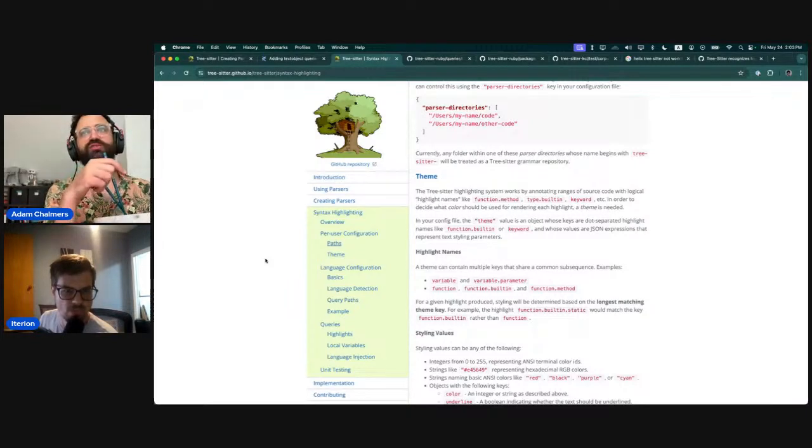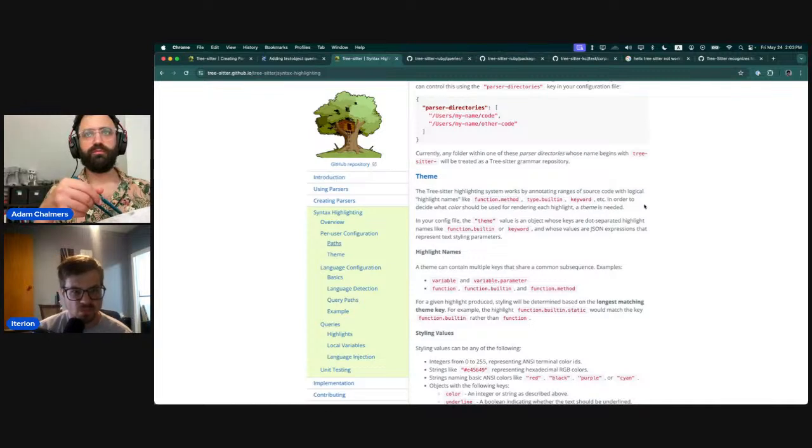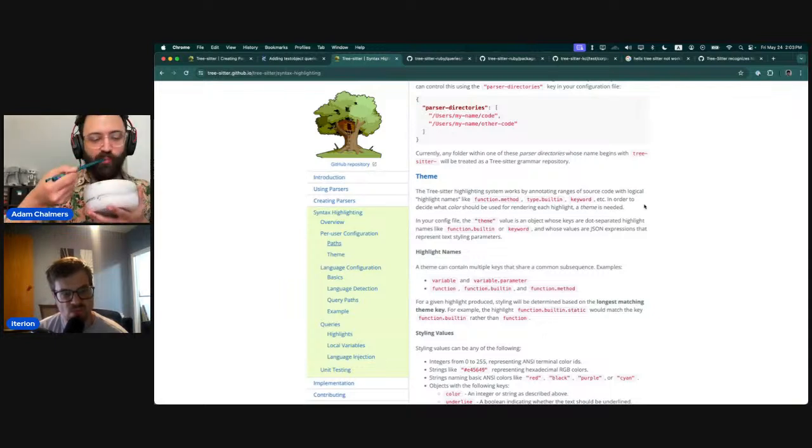It annotates ranges of source code with logical highlight names like function.method, type.builtin, keyword, etc. So that makes sense. We're defining that this syntax tree node should be highlighted with your theme's highlight color for function.method. Okay, that makes sense.